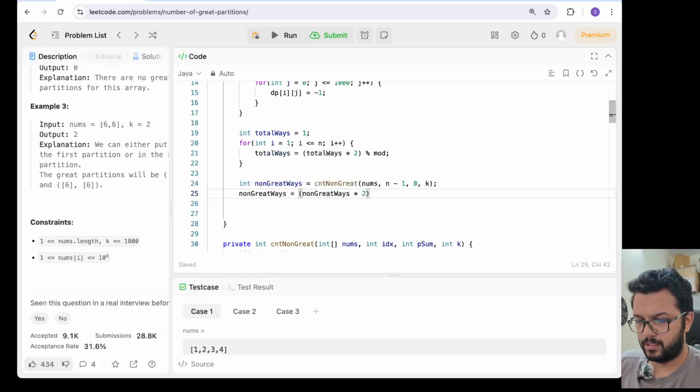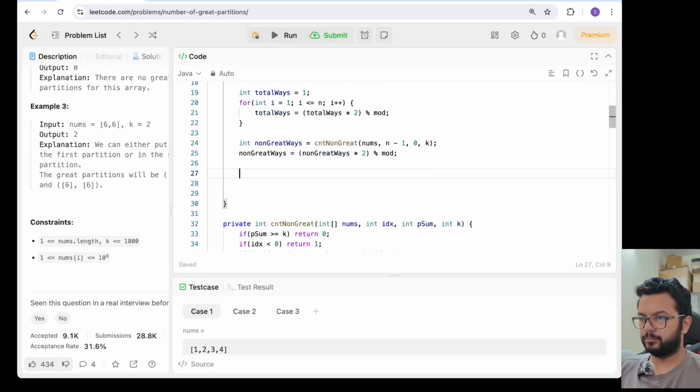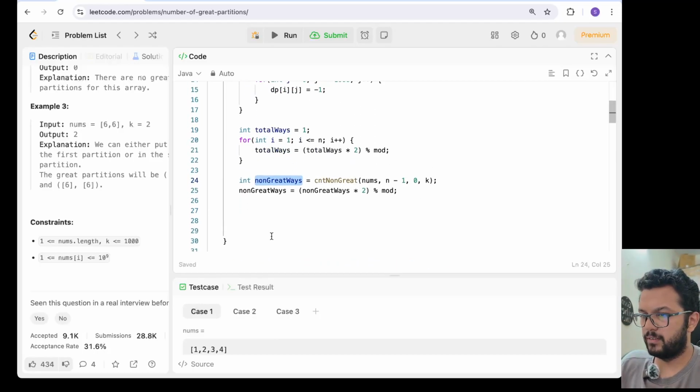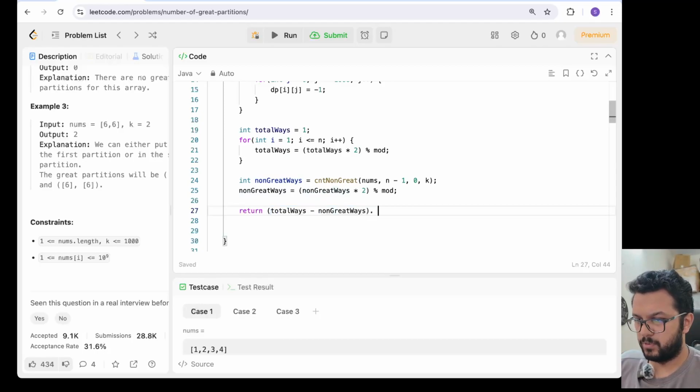So you make it into 2 into mod, right? And now what you basically have here is total ways and non-great ways. Their difference is what you need to return. So you simply say total ways minus non-great ways is what you return, and you take a mod of them, right?